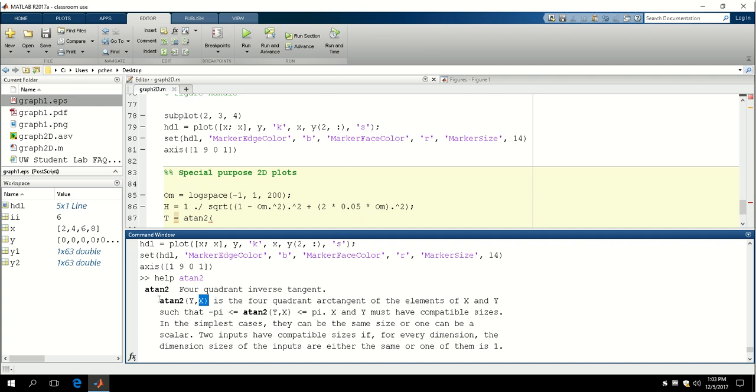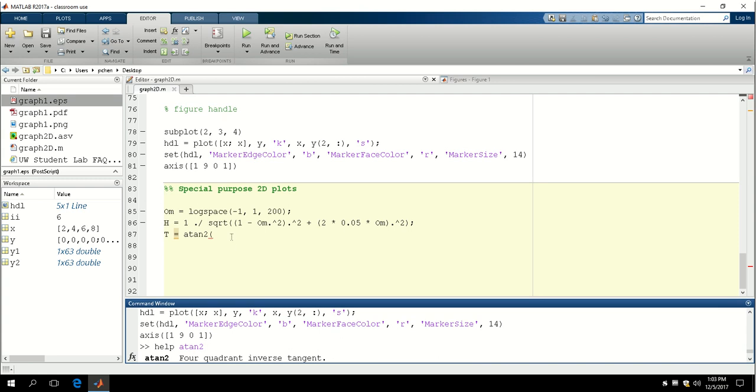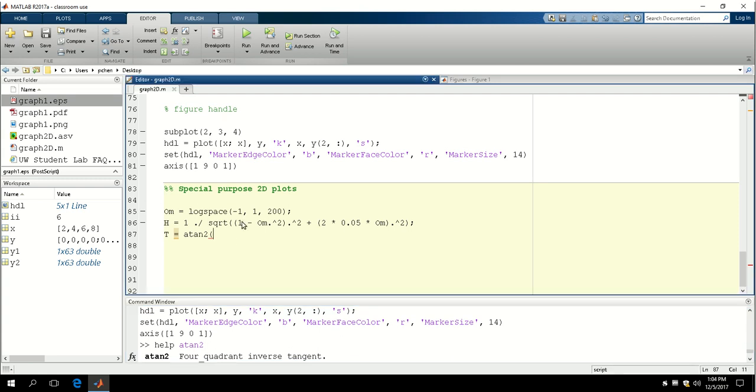If you just use ATAN, that's not going to determine the quadrant for you, but ATAN2 determines the quadrant based upon the signs of x and y. So it's more like a better ATAN function. Here y is 2 times 0.05 times om, and x is 1 subtract om dot hat 2. Then we multiply by 180 divided by pi to convert it into degrees instead of radians. That's going to be our t.